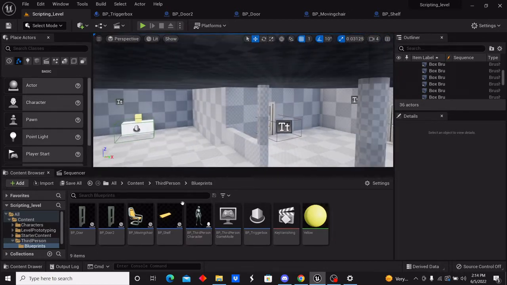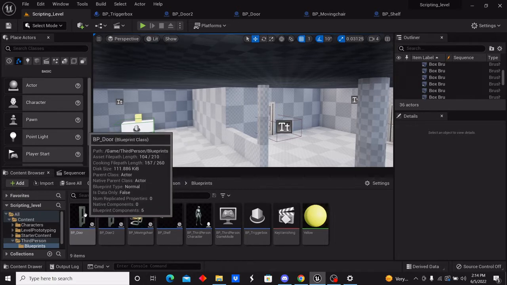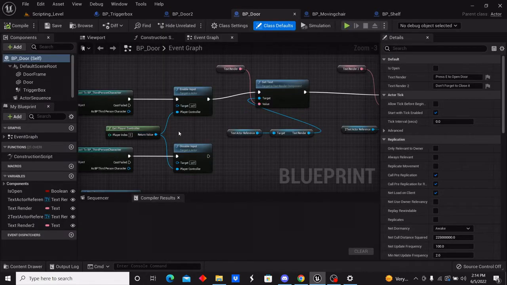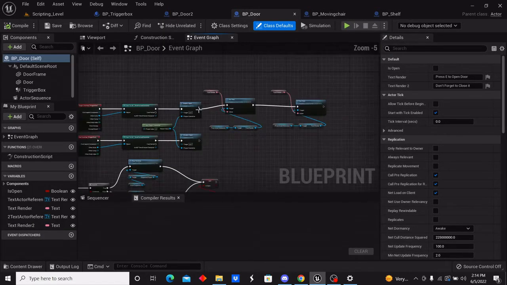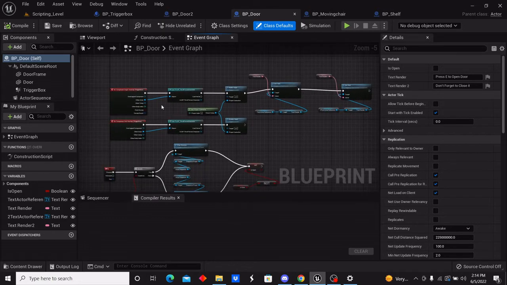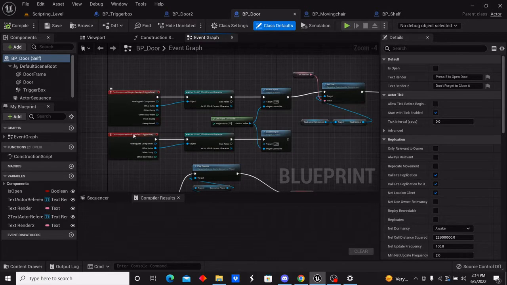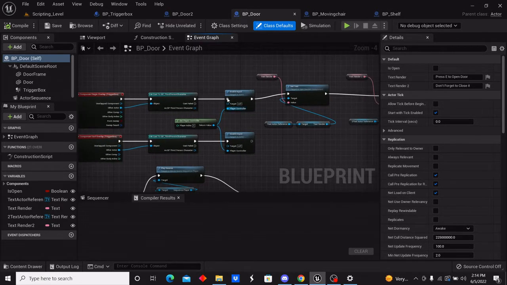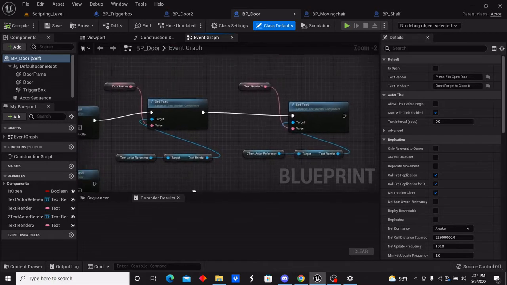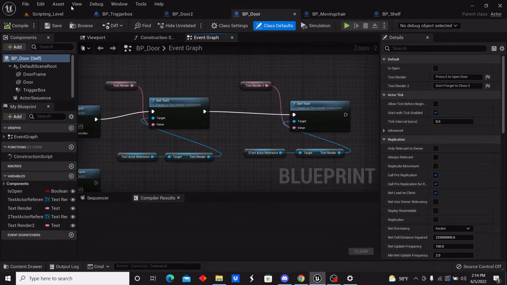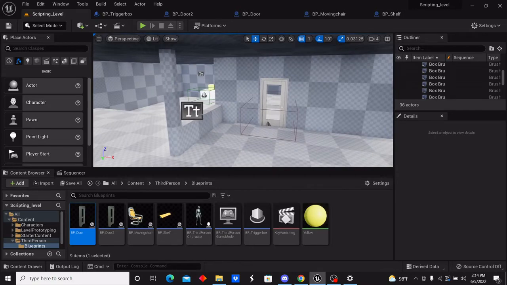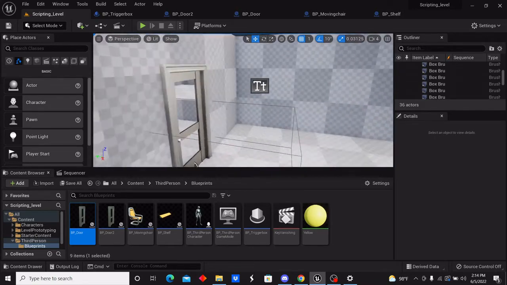So let's take a look at the few blueprints here. We'll take a look at door number one. Through here we can see player on begin overlap with the trigger box. It'll cast to third person player and either enable or disable input whether the player's in the box or not, and that'll also trigger the two lines of text. So the text over here, one right here, the other over here.